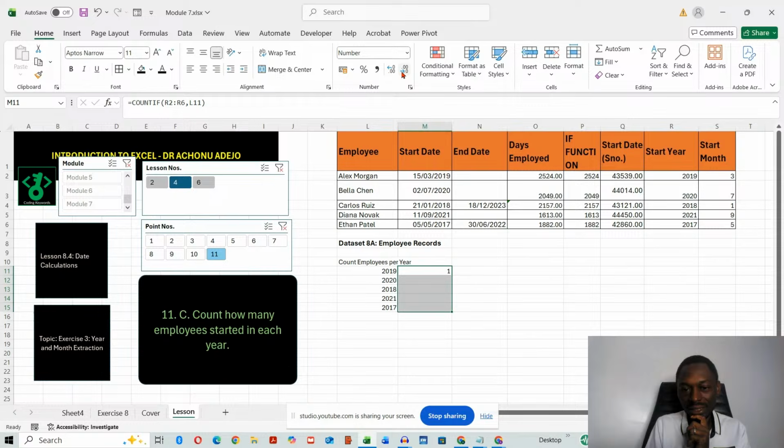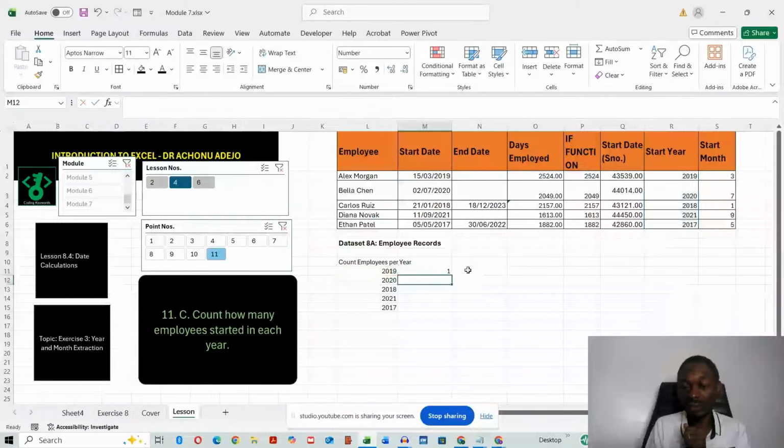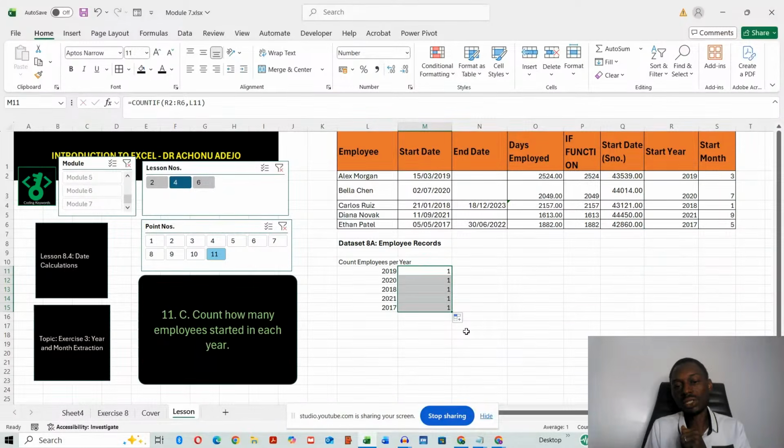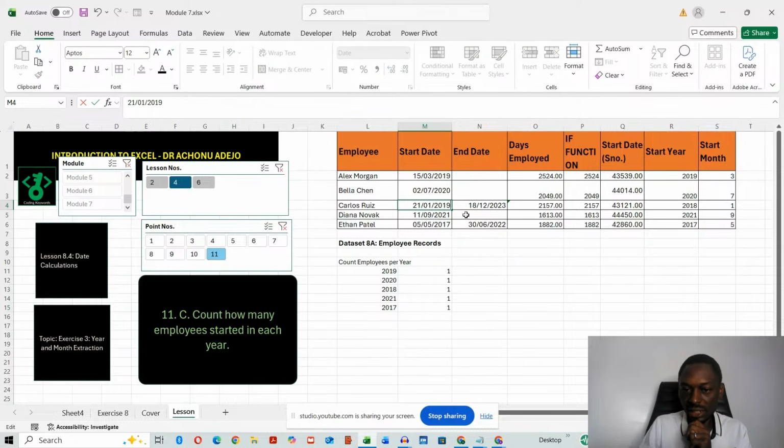So what does that tell me? It tells me that in this range, so let me click on it again. You see the range highlighted. In this range, it has checked for L11, that is 2019, and it has seen only 1. So that's what the COUNTIF does. Remember, we did logical and conditional functions in our last class, which is module 7. So you can check the previous video. And there you go. I've dragged it and applied it and you see it's just 1 for each year. All right, so let me come over here and make this one, instead of 2018, let me make it 2019.